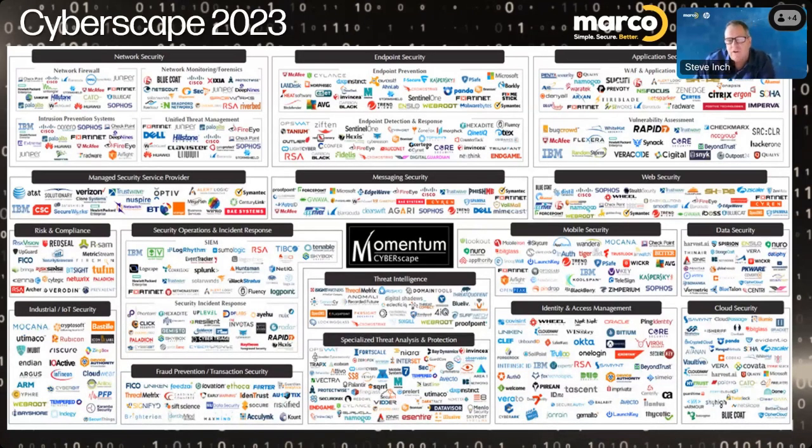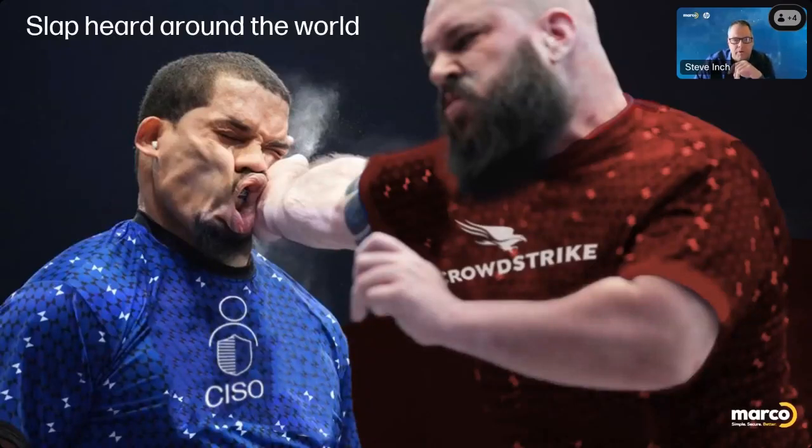The other thing that has occurred is this is a quick snapshot of the vendors in the cybersecurity space. It's broken up into different categories of security, from network security to application security to endpoint. What's interesting is, not just endpoint, but you look at EDR systems or XDR or MDR systems like CrowdStrike. Well, July 19th occurred, and most of us experienced the blue screen of death. I call this the power slap heard around the world.